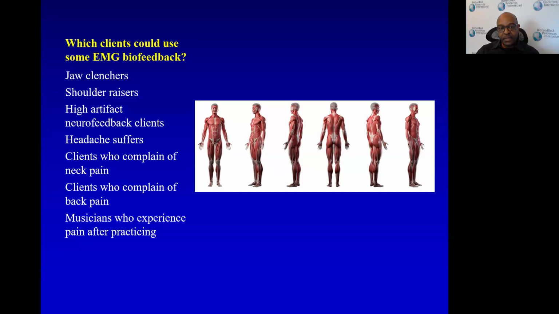And then another thing that I added here is people who are musicians, people who play an instrument, whether it's trumpet or keyboard or guitar. And people who are going to get any good at it have to put in a lot of practice. Well, if they're holding the instrument or playing with a lot of tension, they're going to have pain related to practice, and they're not going to want to practice so much. So if they can learn to play their instrument, hold their instrument with less tension, that can be very helpful.